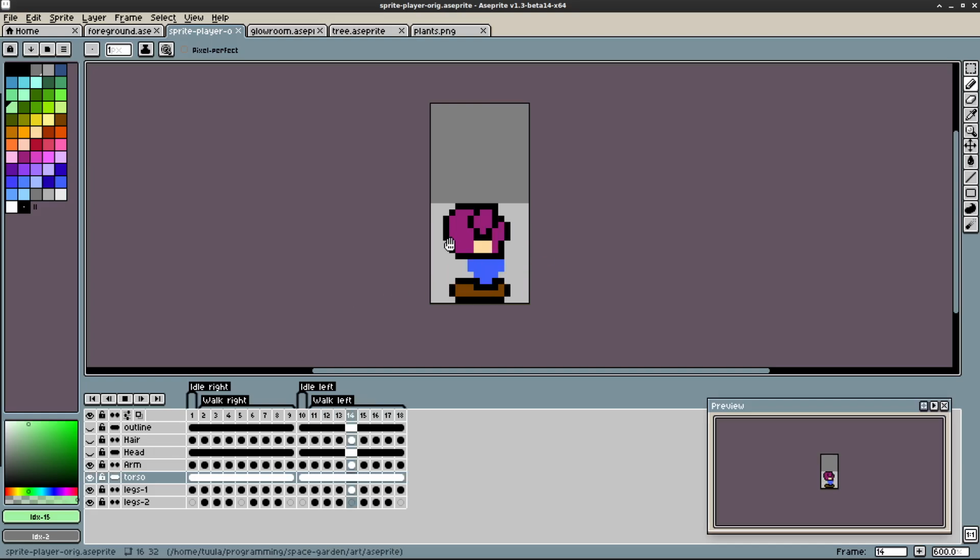The arm is just a little thingy waving back and forth. So when I'm animating something, I think I did it with the outline first. Yeah, this is actually the old outline that I started with. There used to be a hat, but it got dropped.